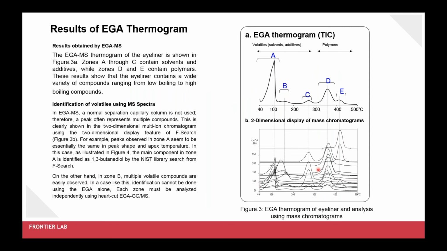So if we look at the EGA now, between actually 40 degrees and 500 C for this particular sample, only zone D and E actually contain the polymer material. You can see again, we're getting into the mid 300 C and 400 C, where depending on the polymer, pyrolysis begins. Of course, by 700 C, all the organics would be gone from the sample. So actually going above 700 C is not necessary for looking at organic materials.